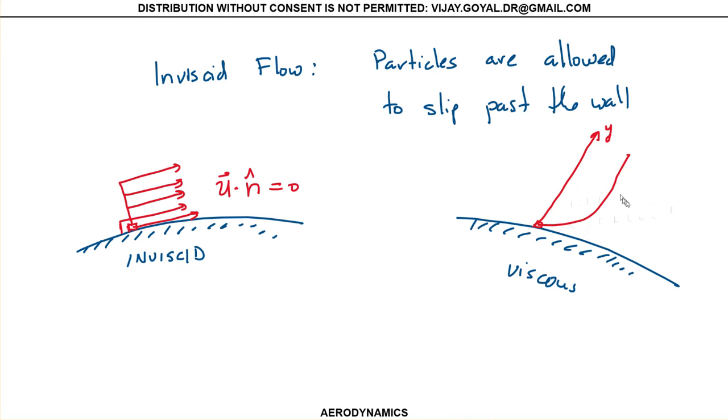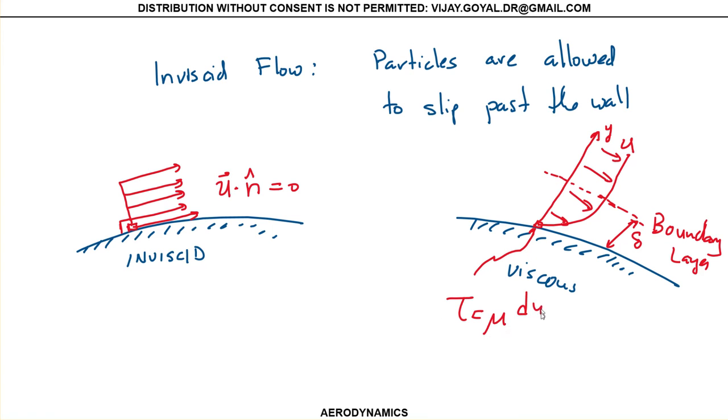And what's going to happen is at some point here, call this delta. It's not perfect; it should be completely the same distance from here to here. This is the boundary layer. And your flow is moving in this direction. This is your U. This is your Y. Then at the wall, you're going to have mu du dy at the wall. Okay?